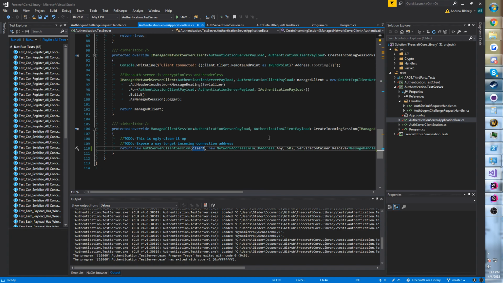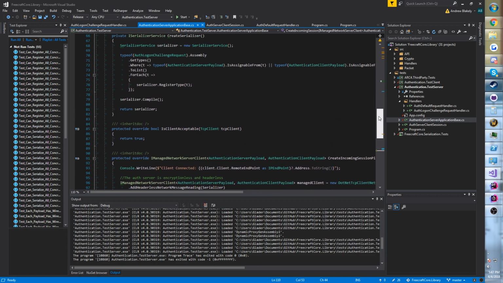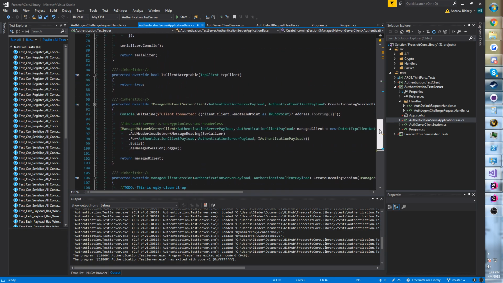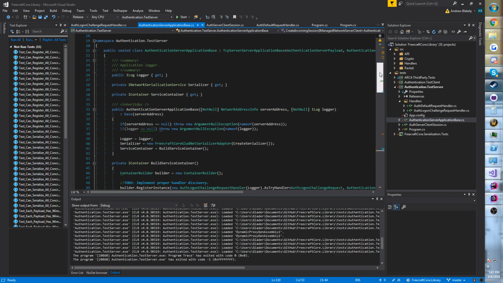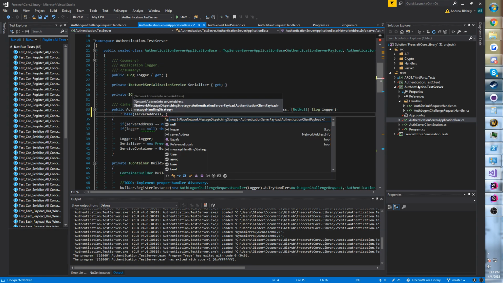But yeah, so here's essentially what happens. You can actually provide a network message dispatching strategy to the base of the server application.